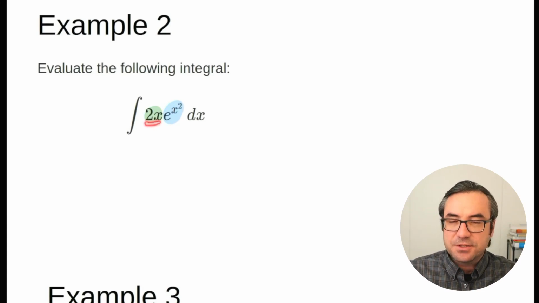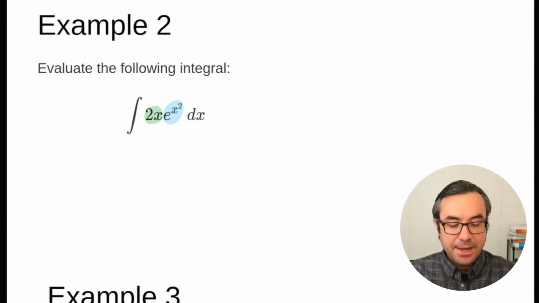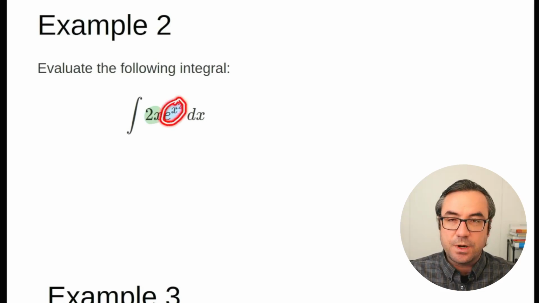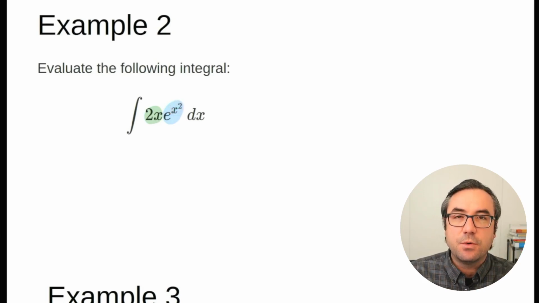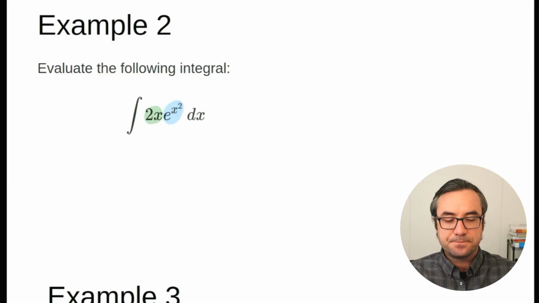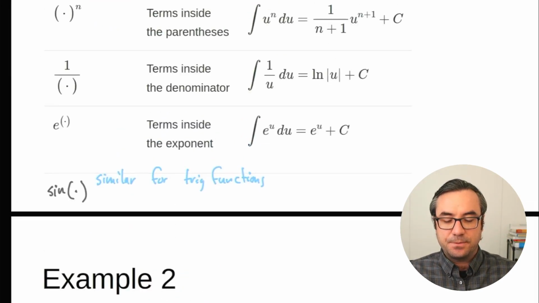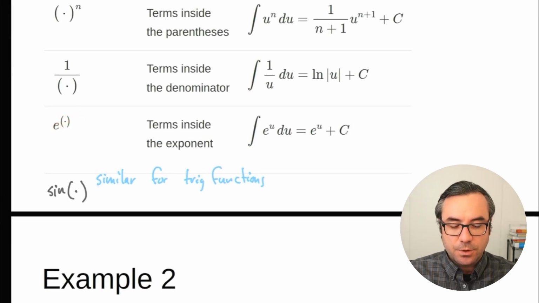With 2x, there's a little bit going on, some multiplication. But definitely there's more going on with the e to the x squared piece, so I would consider that the more complicated piece. We have an exponential, e raised to more than just an x. It's an x squared. So there's a bunch of stuff going on up in the exponent. We're in the situation where we have e raised to a bunch of terms, so we're going to let u equal those terms inside the exponent.